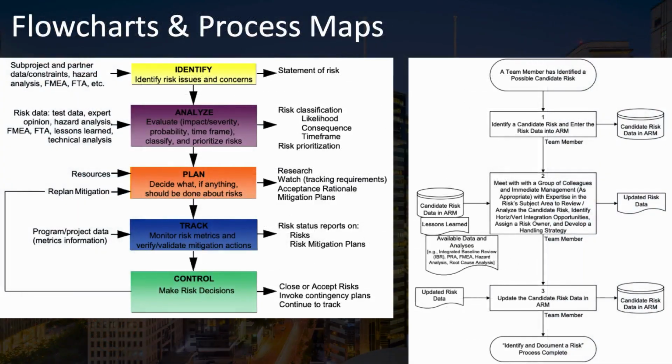Here are a couple of flowcharts, or what you would call process maps, that you can get from NASA from their published information about how they manage risk. Here on the left you see this colorful one, which shows these different rectangles in which it shows that to manage their risks, they start with the process of identifying risks, analyzing them, planning what to do about them, tracking them, and then controlling them. And you can see there are various arrows in and out representing inputs and outputs, and also repeating loops, such as between control and plan.